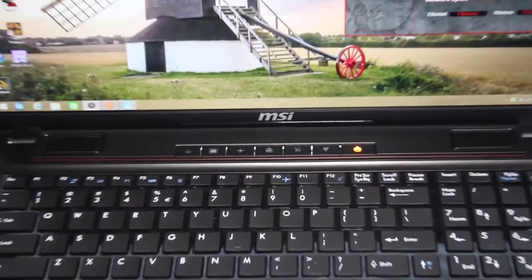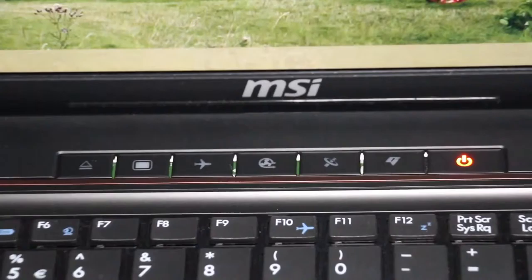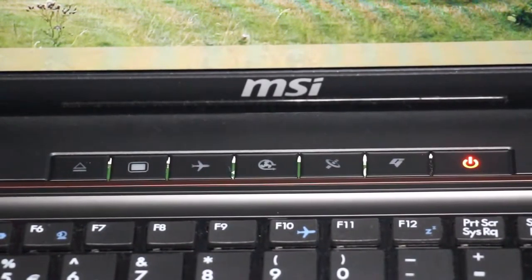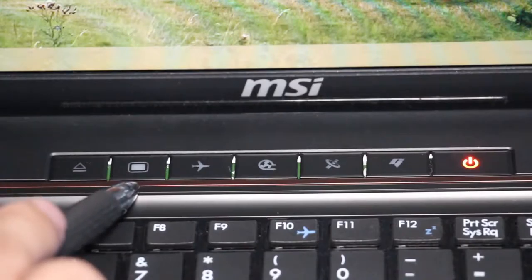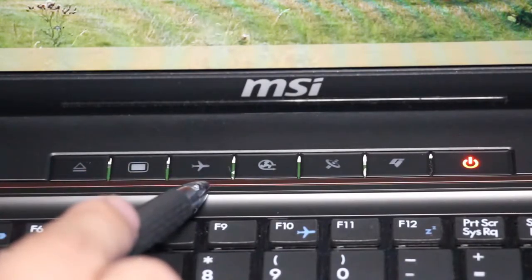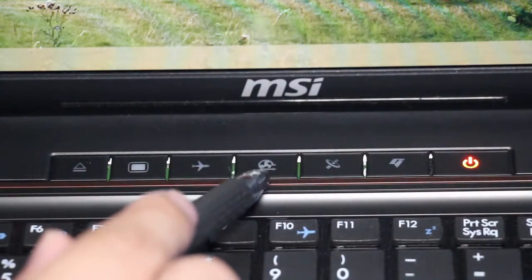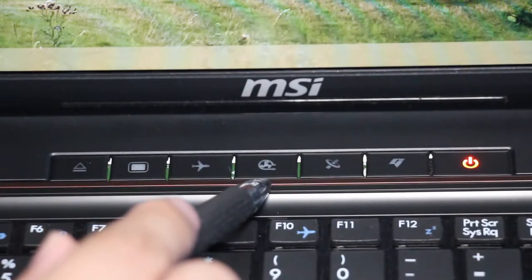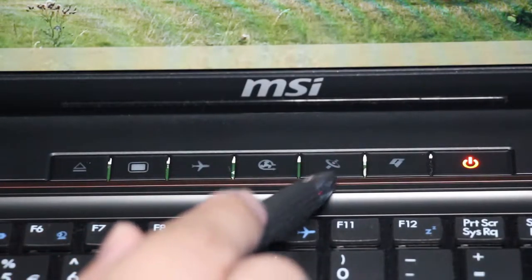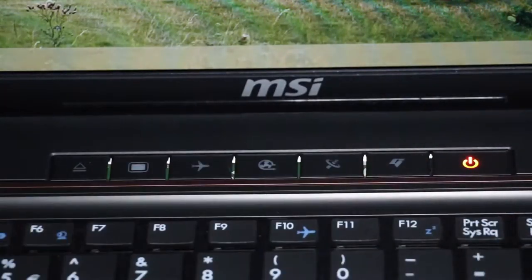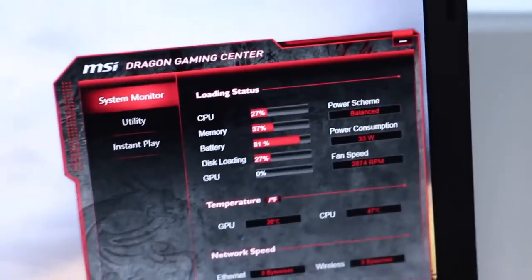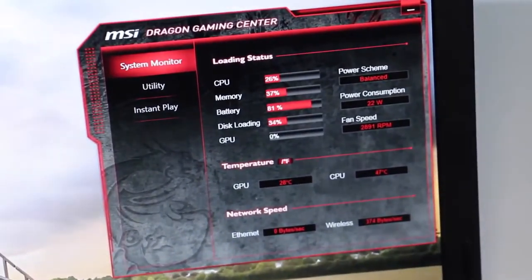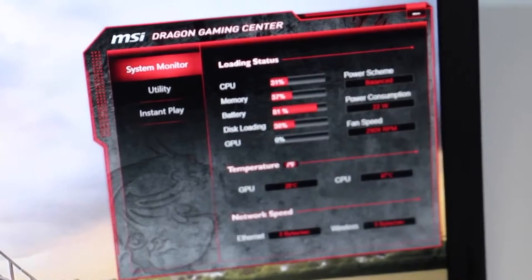On the top of the keyboard, there's a row of buttons exclusive to the MSI line of laptops. Let me go ahead and break them down for you. The first button we have here is our eject button, display on and off button, airplane mode, Cooler Boost, which enables the fans to run at full speed for cooler temperatures, Wi-Fi on and off button, your G-Panel button. The G-Panel button launches an application where you can monitor the system's performance. Let me go and show you right here. Here you can take a look at the overall system performance, like the CPU and the GPU temperatures, for example.